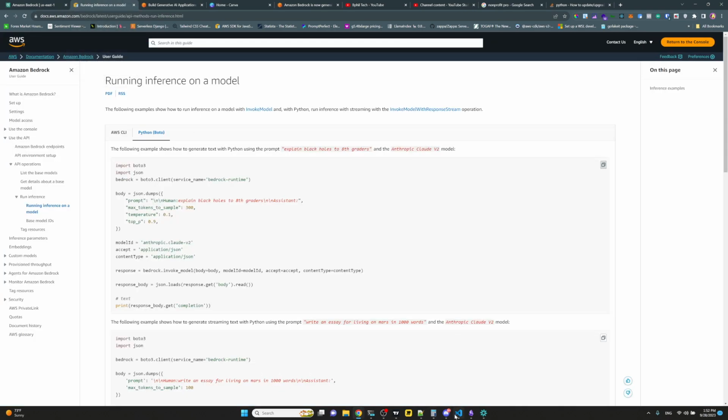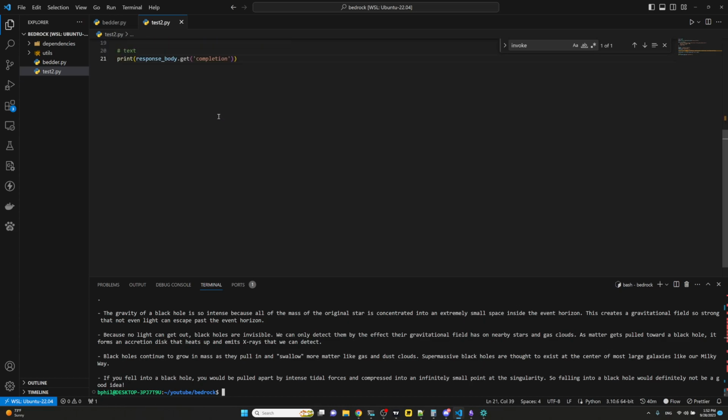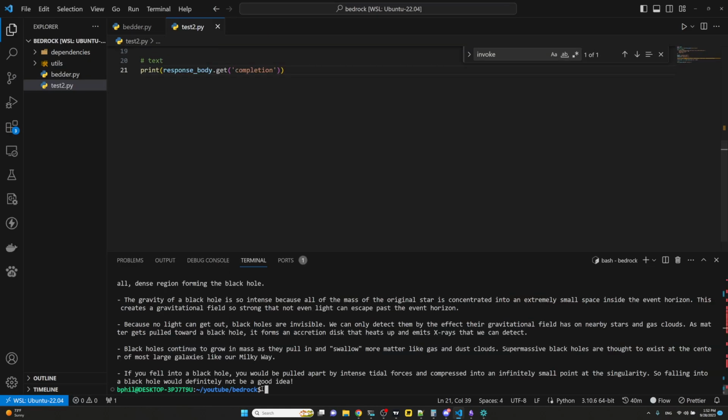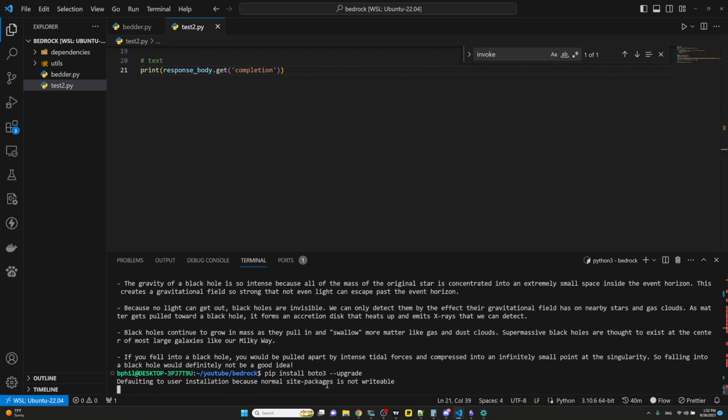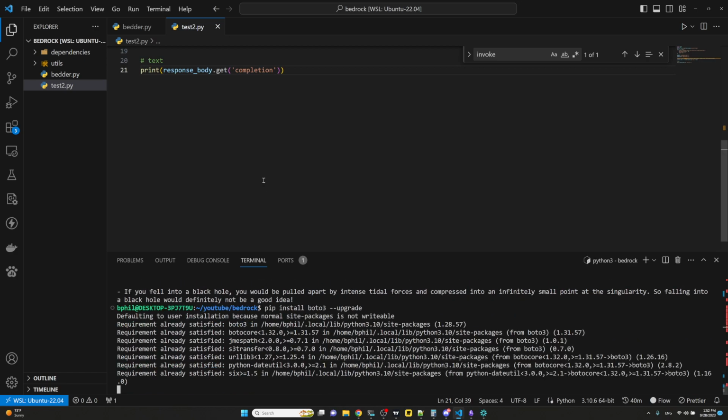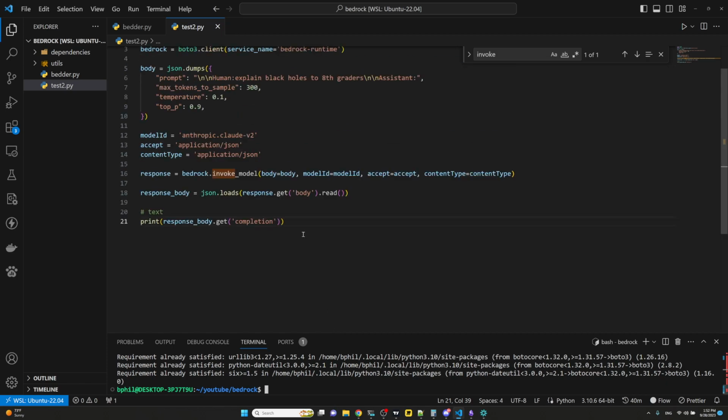So what you're going to need to do first is, we see we have the example here and we got it pulled, but you want to run this neat little command. Let me enlarge this so you can see. You want to run pip install boto3 --upgrade. Make sure you have that latest Boto3. I do have it, and then everything should work perfectly for you. So let's go ahead and test this out. And I'll probably come back with a RAG video later on.